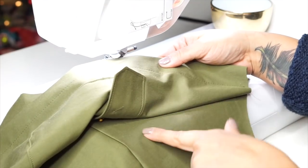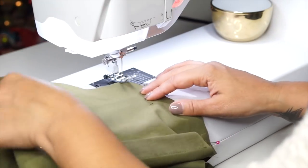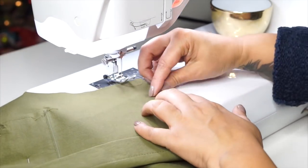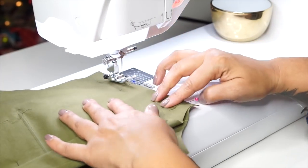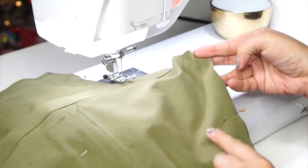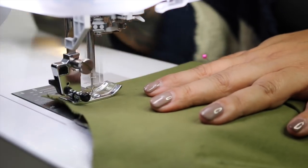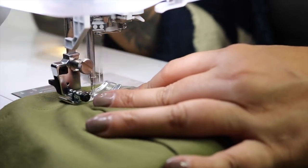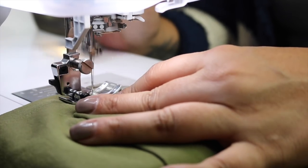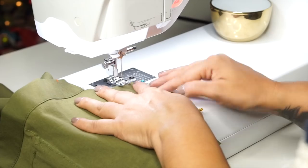I'm going to lay front to back, right sides facing. And I'm going to pin at the shoulder like you see here, aligning, making sure my notches are aligned. And I'm going to stitch across the top of this shoulder. And I have already pinned my other shoulder, and I'm going to stitch it the same way. So your other shoulder the same way.